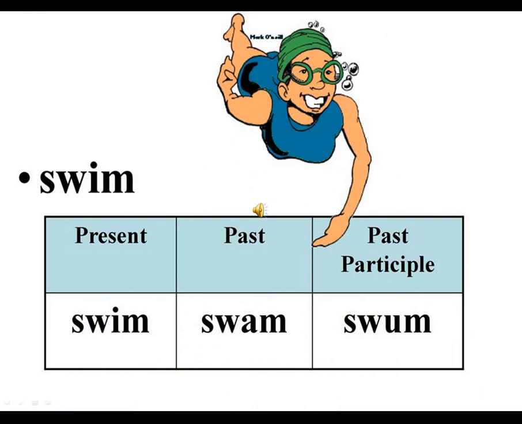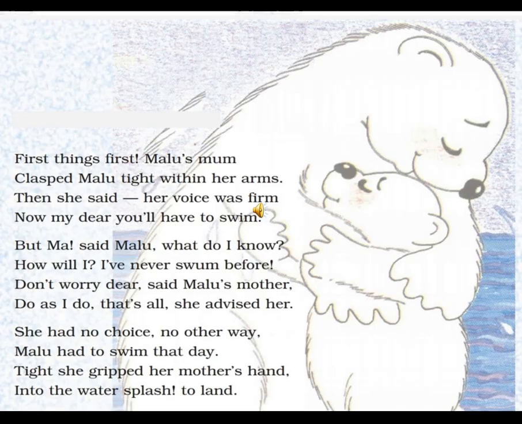Students, see the word swim here. It is written in 3 forms, okay? The 3 verb forms, the present, past and past participle. So the present form of the verb swim is swim only. In past tense, it is written as swam. And the past participle form of the word swim is swum. So there is a fine difference in all the 3 words. The difference is that of letters I, A and U. Okay, so in this poem, in the stanza that we just now discussed, the past participle form of this word swim has been used.